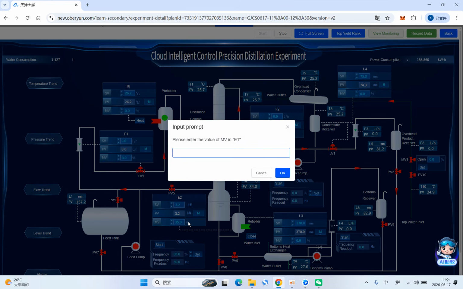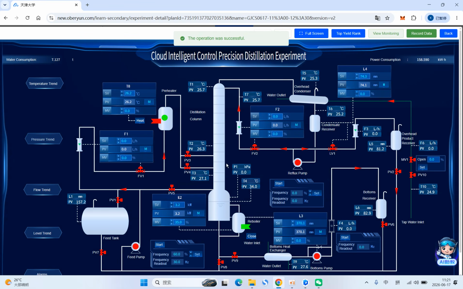And if we turn it to maybe 40, so if we give more power to the reboiler, of course, the liquid temperature will increase faster and turn into vapor. However, that will be harmful to the device. So we set the limit that it must be smaller than 3.5. But we can do it by mistake to show you, and then show what we can do to eliminate the alarm.